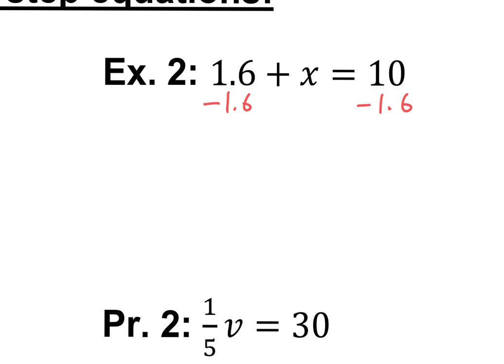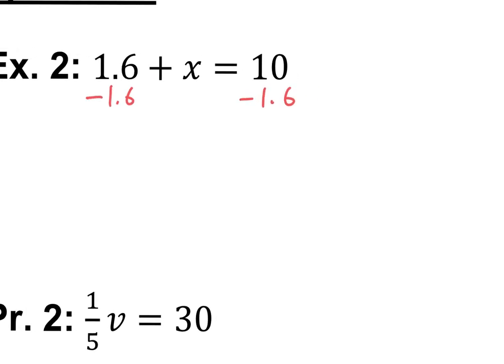The reason for that, I'll just take a little side note. The reason for that is, remember, we're saying that this thing over here is equal to 10. So this is 10. Well, if I was to take away a value from here, it would no longer be 10, and so it would no longer be equal to the 10 on this side. So we want it to stay equal.